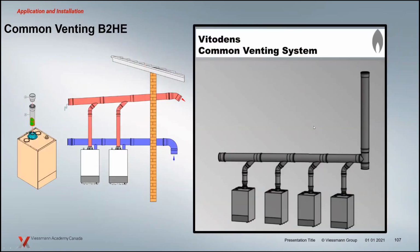The last thing to talk about here is the addition of common venting. We've had it before. Just a couple of notes for commercial, those cascaded systems. Still 4 boilers, can't go any more than 4 boilers. But we've added the ability of going sidewall vents. So I thought I'd throw this picture in here. Currently, we used to have the boilers always vertically vented. And of course, depending on the building, that could be quite extensive.